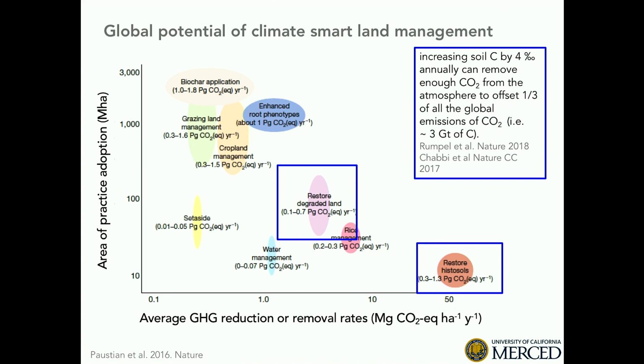And further, if you think about this figure, the 4 per mil initiative also fits in particular as it's related to restoration of degraded lands, right? And I want to emphasize that you've heard about the 4 per mil initiative, and you've also heard that it's sometimes criticized as maybe it's a bit overambitious, right? But I think to me that's a little bit beside the point, right? If we actually start working towards goals that increase soil carbon storage and sequestration overall, even if we do not make it to that total goal of offsetting 1/3 of the global fossil fuel emissions, and we still just make some strides towards that goal, we still end up with some benefits for climate change and still end up with improved soil health conditions that, again, is very important for a whole variety of reasons.